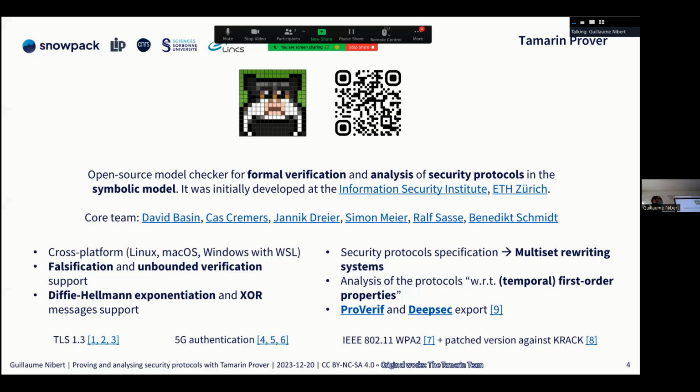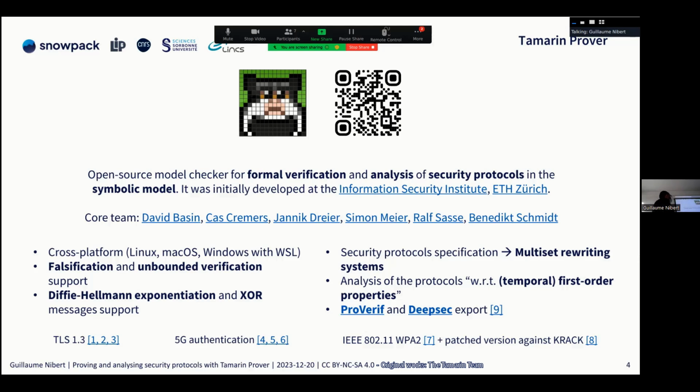And we consider in this model an adversary that is controlling the network, that can drop messages from the network, inject messages, modify messages, but that cannot break the security of a message if there is an encryption system that encrypts messages. The only way to recover an encrypted message is to get the key.